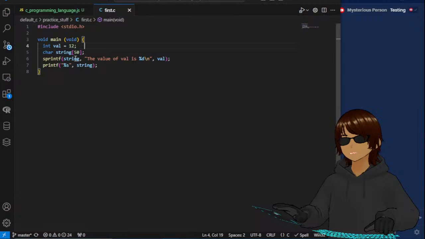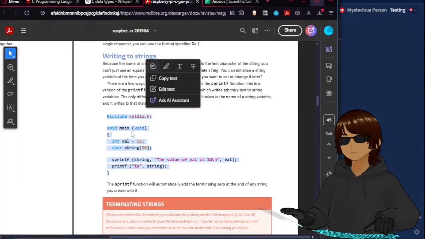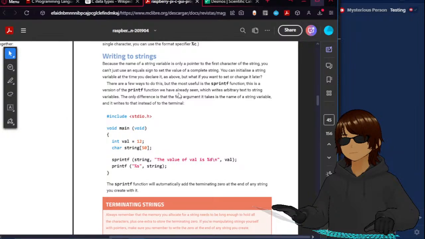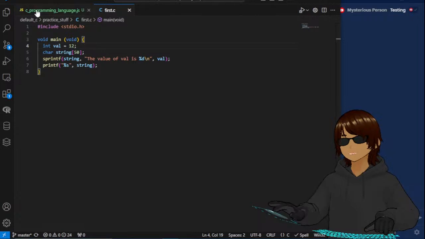Oh, it's like printf, but the string over here gets stored here. Okay.